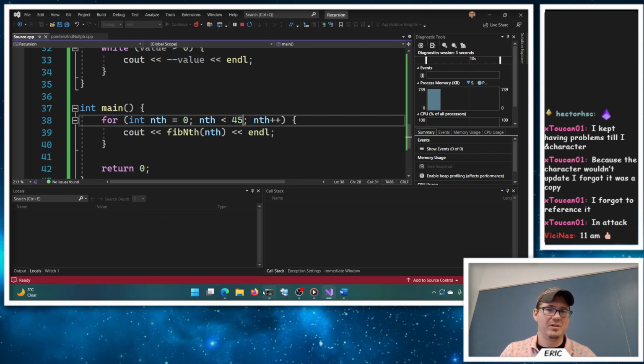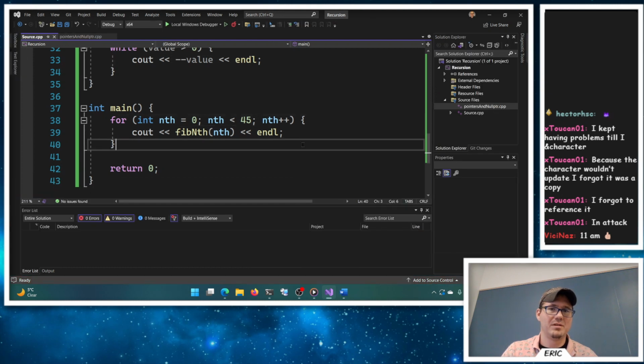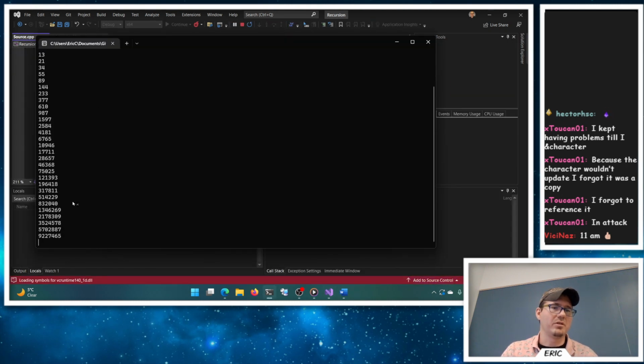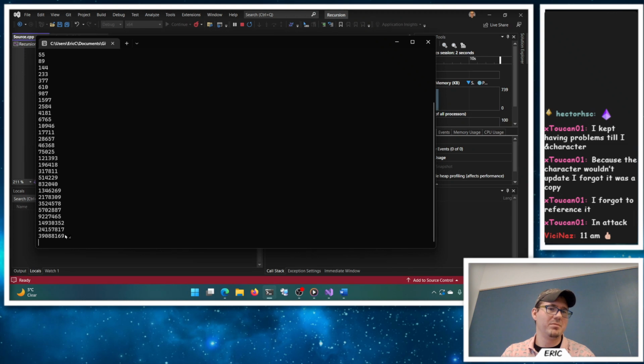Where'd it go? Come on. Show me the process. I want to see the window. There it goes. So you see it's taking even more time because it's adding a 1 that many times. So it's a billion function calls, or 100 million, 165 million function calls are happening. 267 million function calls of adding up 1.